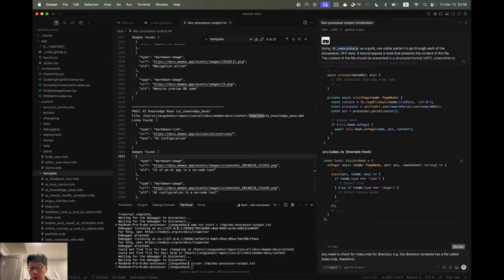Therefore, before processing the child pages, index.mdx should be processed first.